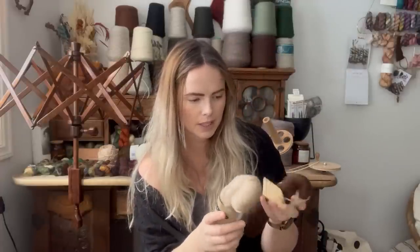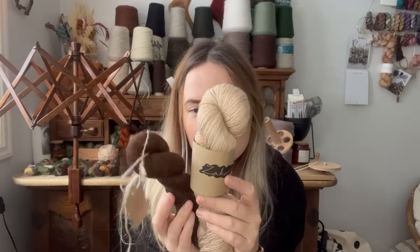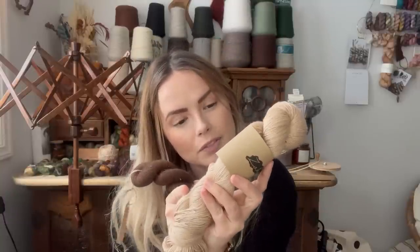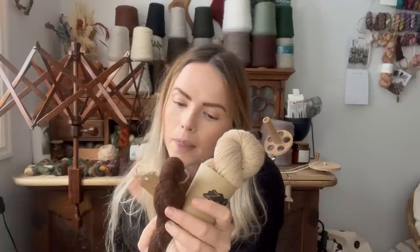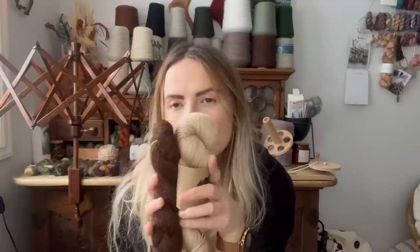I bought this set from Zakami, thinking of making socks with this when I bought it, but now I'm a bit unsure. It's very soft and drapey, so I'm not sure how it would work. This is undyed, 50% baby camel, 50% silk fingering weight, and the contrast that I got is undyed super fine natural brown alpaca. So I'm not sure how they would work for socks, or if I'll make some accessories with it instead. Some, like, shawly thingy, cowly thingies. We'll see. We'll see.